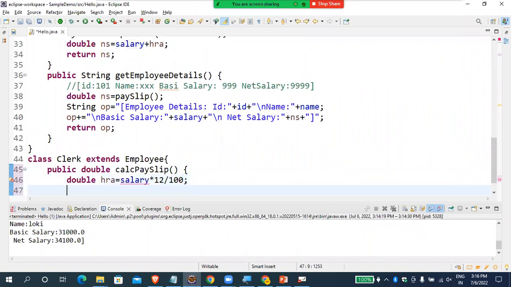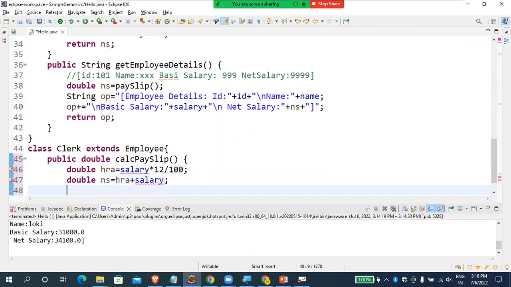Then I want to calculate the net salary. I'll say double net salary is equal to my HRA plus salary. Understand? I'll also return that, so I'll say return net salary.